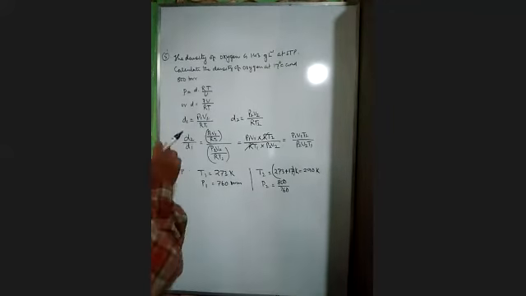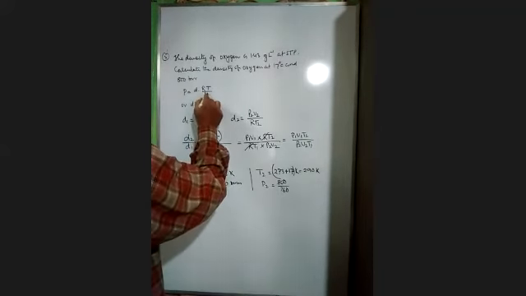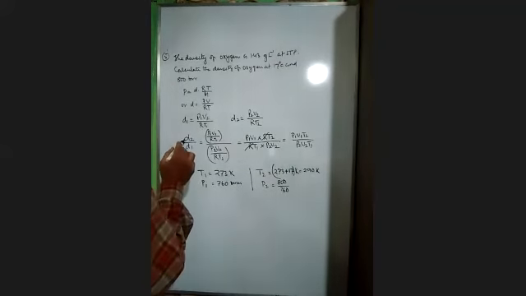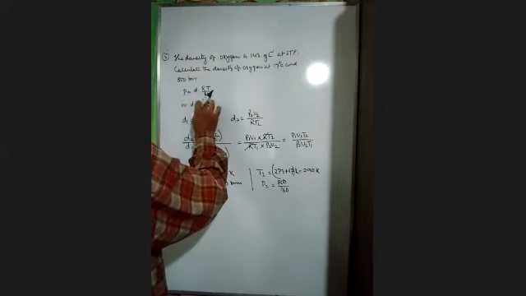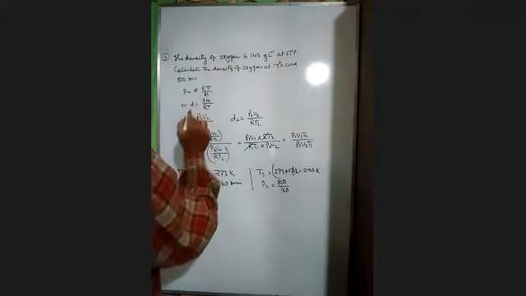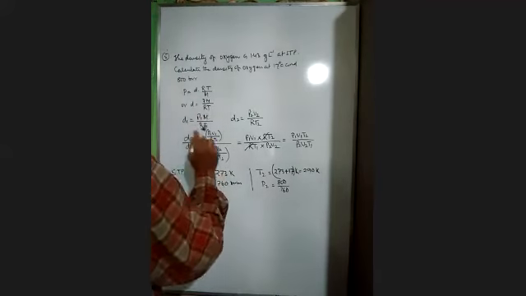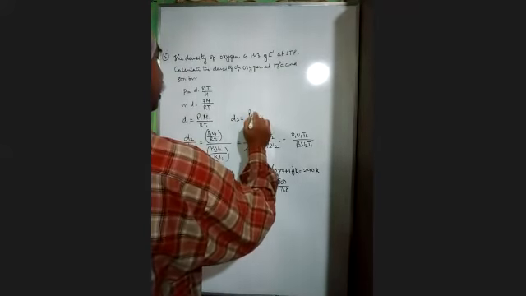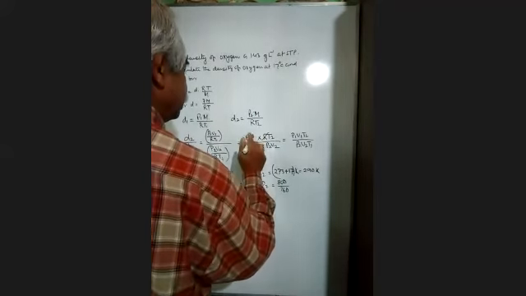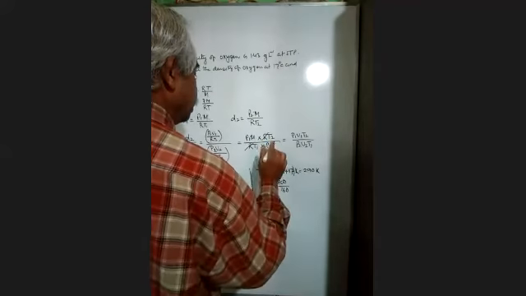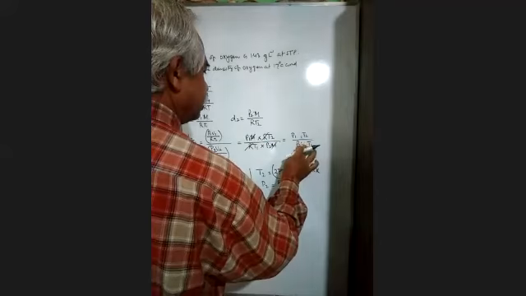I made a mistake here. Volume 2 will not come. It will be M only. Sorry. So yes, it will be M. And here also, it is M. Why? Because, see, mass and mass will get cancelled. M, M. So this also will get cancelled. So this will not be there. Sorry, dear.